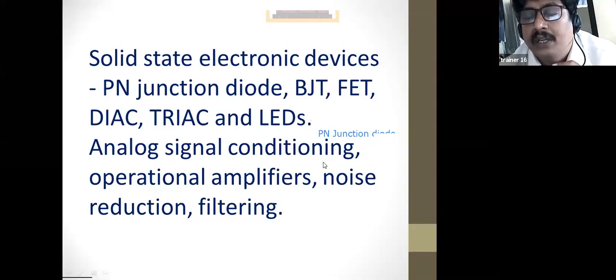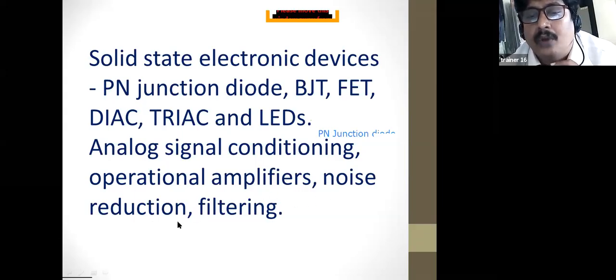And analog signal conditioning. Here the analog signal is conditioned, that is, it makes a correct analog signal. And operational amplifiers: the amplifier amplifies the signals. In this amplifier a dozen resistors and diodes are there, maybe 6 diodes. We will discuss how many diodes and how many resistors there are in the amplifiers.